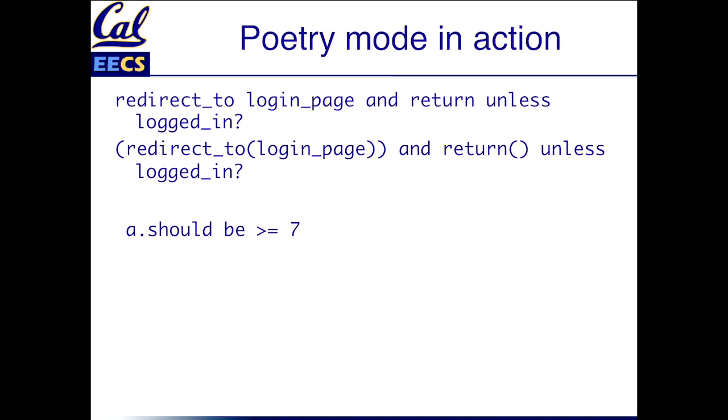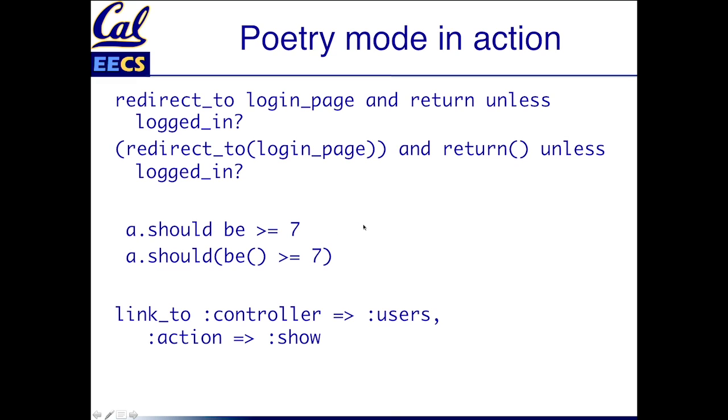Here's another example. Dave alluded in one of the earlier lectures to the ability to write things like a should be greater than or equal to 7 when you're expressing test cases. So how can that possibly work? Well, again, if we parenthesize defensively, should is really just a function that takes one argument, and the argument that it takes is the expression b greater than or equal to 7. In this case, I happen to know that b isn't a variable. It's actually another function call, a method call. So in the poetry mode example, I've been able to omit both the empty parens around b, which tell us it's a function call with no arguments, and the parens around should, which capture its argument.